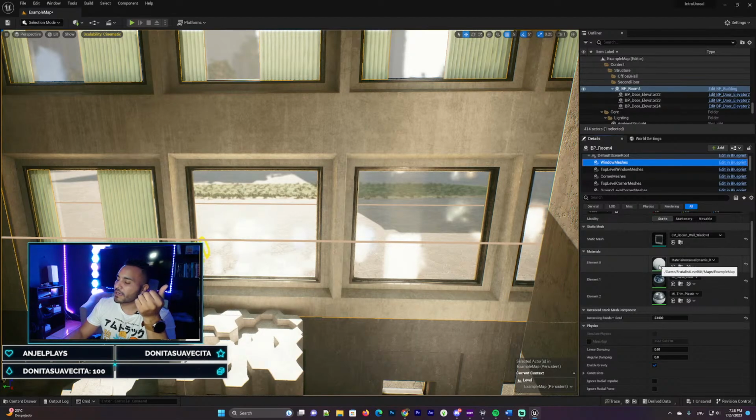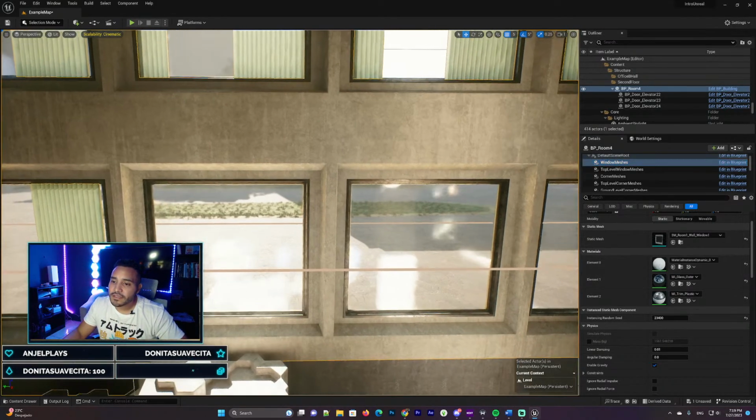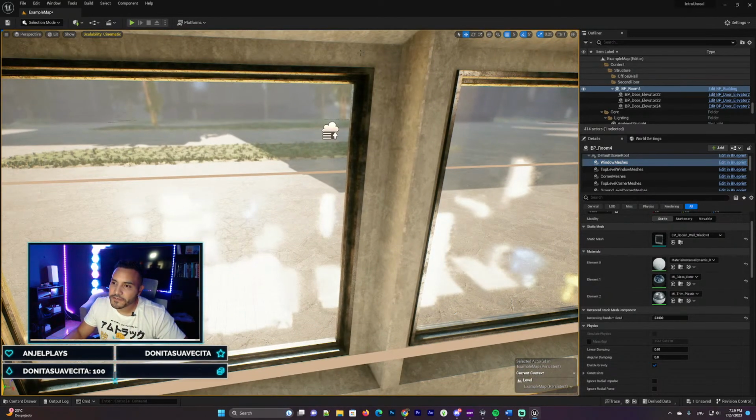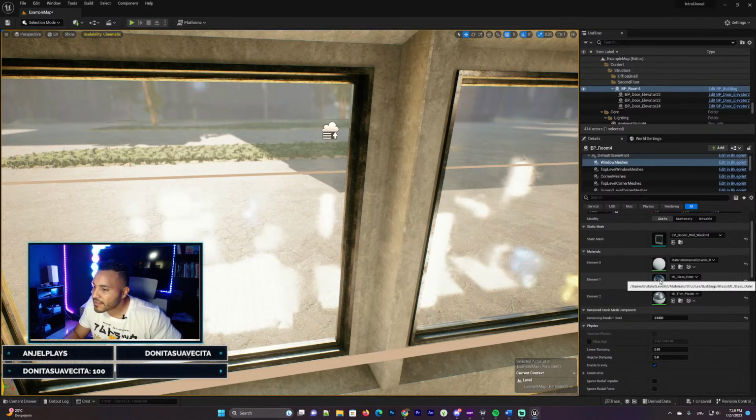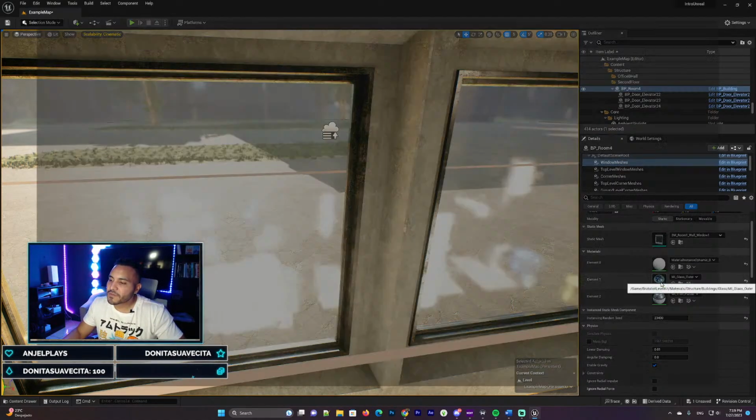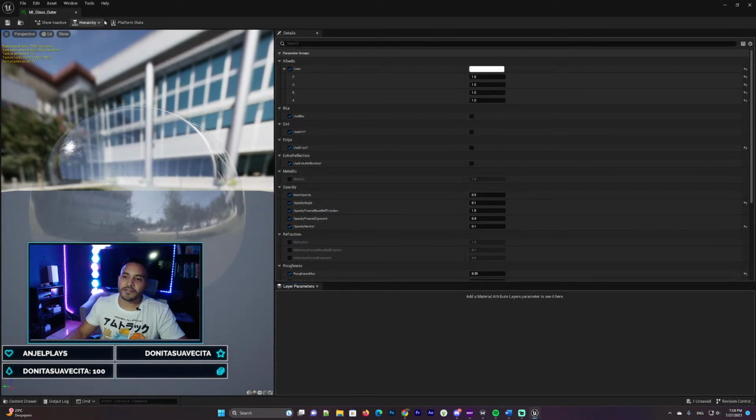So there's a dynamic material. It's a basic concrete material that we're using for the outside of the window. And we have the outer glass material. This is the material instance. And this one is the plastic trim that we're using for this section over here of the material. So it has a mix of plastic and a mix of a metallic texture. We can double click any of these options over here to open up the material instance.